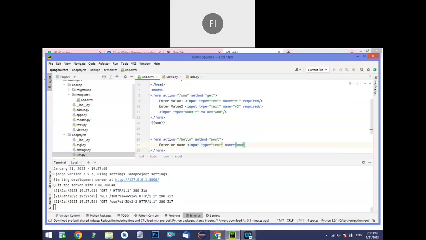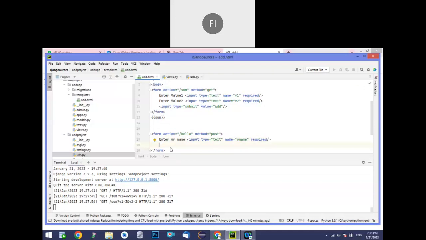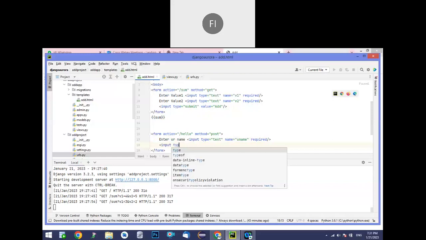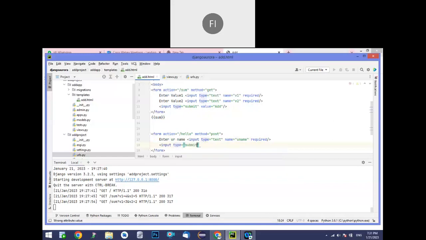So, enter your name, input type equal to text, name equal to username, and then required.